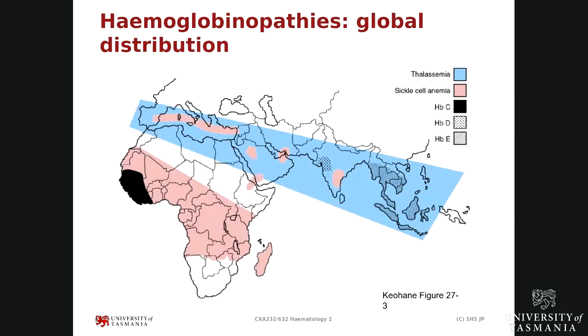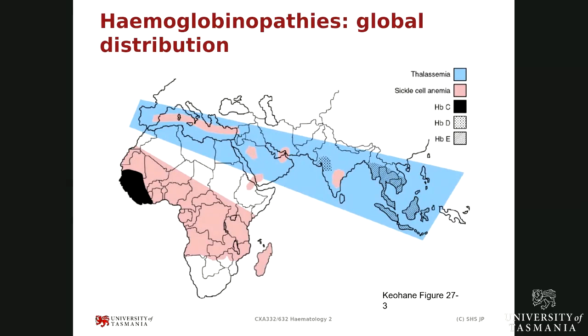So you're getting used to having a look at this slide by now. I don't know when we saw it last. I think it was when we were looking at malaria. But you can see here that the thalassemias and the abnormal hemoglobin variants have a very, very similar distribution globally to malaria. And again, this is suggesting that evolutionary pressures have allowed the genetic defects to continue through the generations because they confer a benefit onto people, being able to be more resistant to malaria.